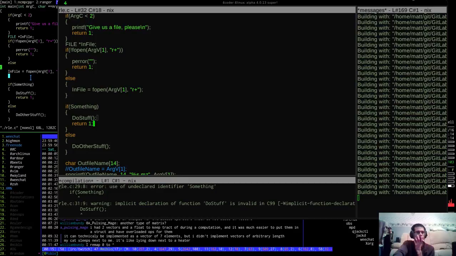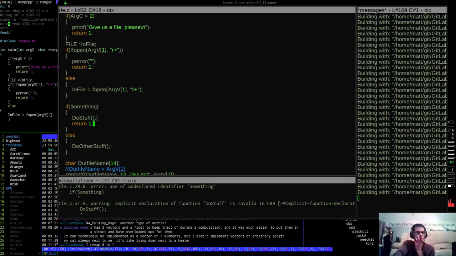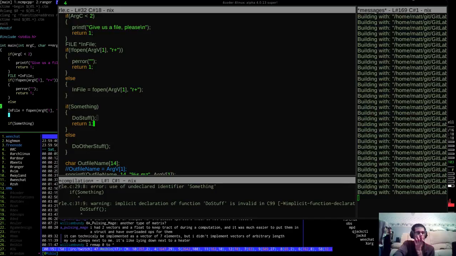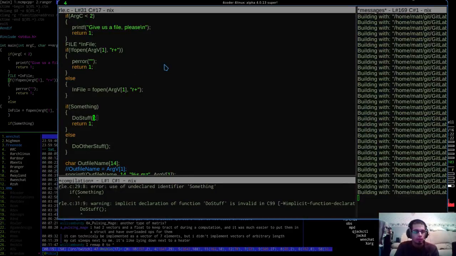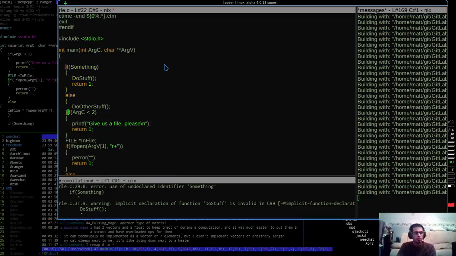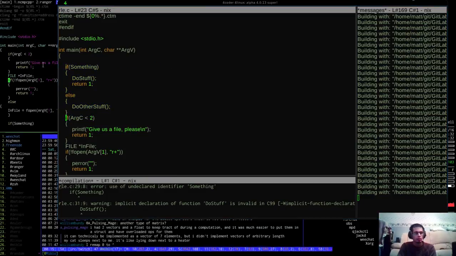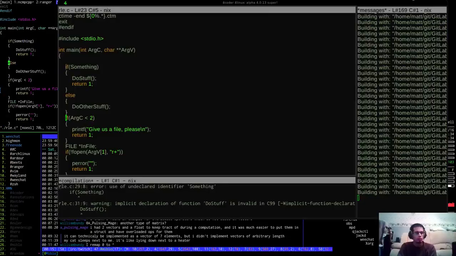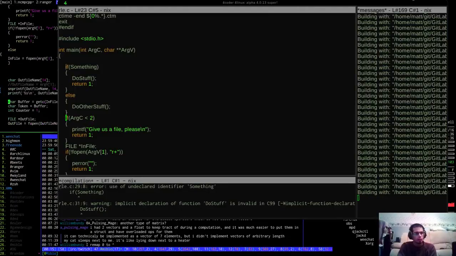Pretty interesting, because it consistently saves it as that. What if I move all this stuff above this? So now, again, it's failed on the indentation.